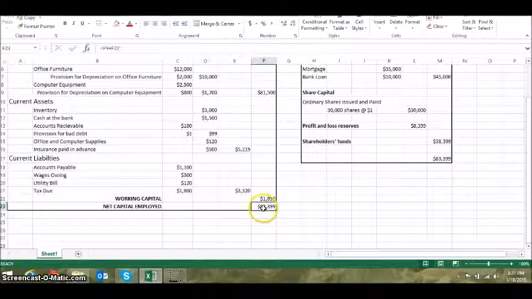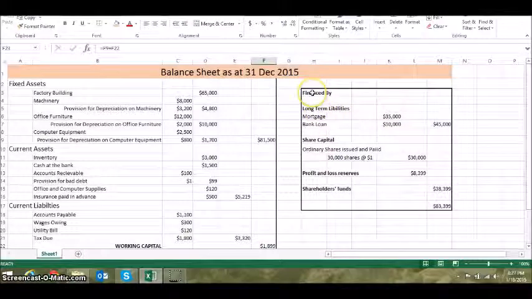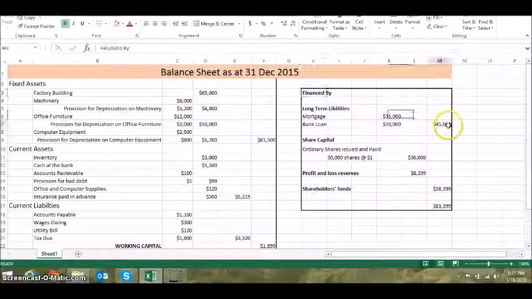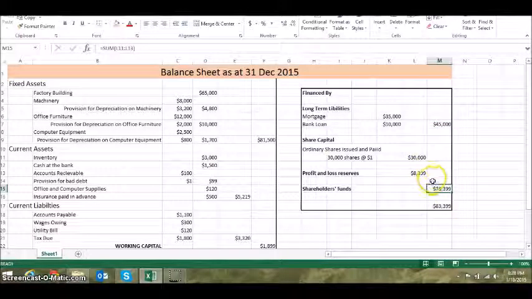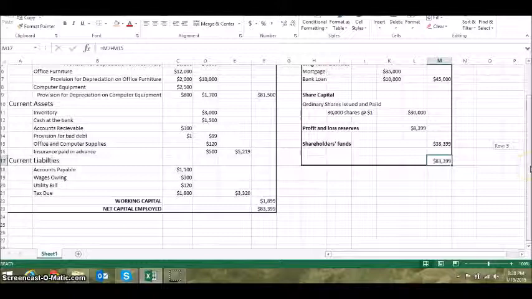That gives the net capital employed, and that is financed by long-term liabilities, which is long-term money borrowed, and shareholders' funds, which the owners own, and we have a balance sheet that balances.